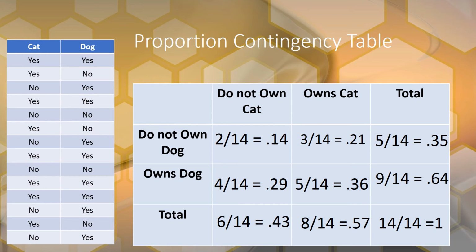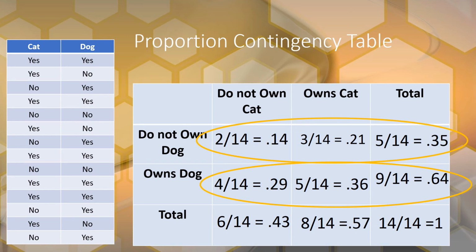Okay? So we're going to make sure that these add up right. So this should add up together. So 0.14 plus 0.21 equals 0.35. Got that. And then 0.29 plus 0.36 should equal 0.64, but it's a little bit off. So we're going to fudge it a little bit to make it 0.65. And we're just going to do that so that everything adds up to 1.